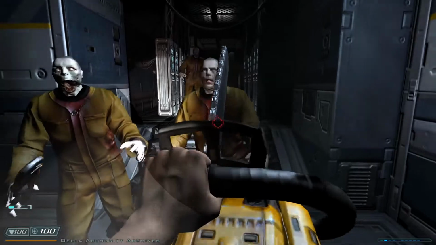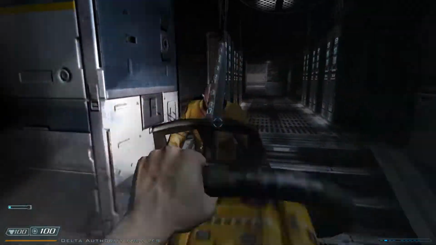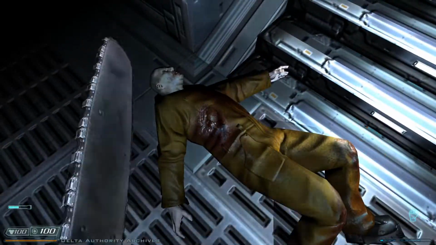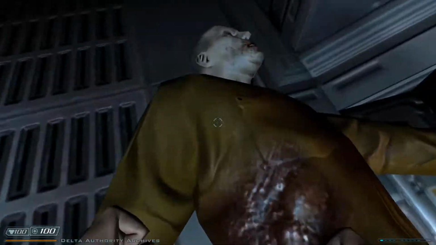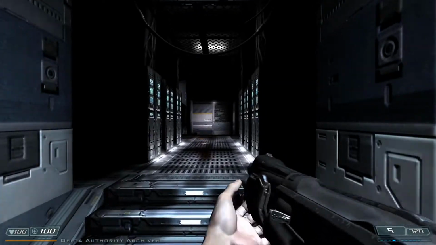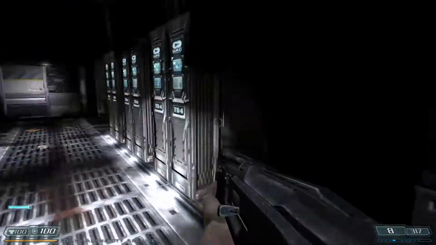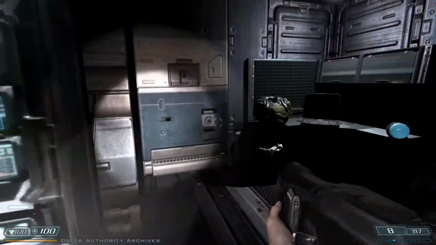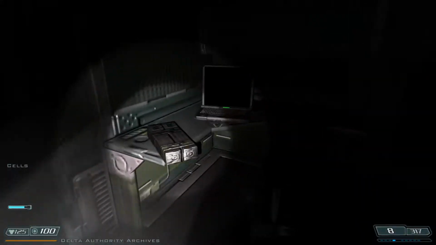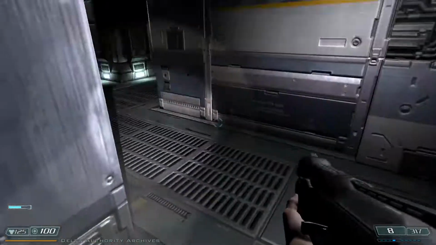Step right up to win my chainsaw. What? You're the next contestant on... Oh, he didn't chop up. You didn't chop up. There we go. Okay. Whew. Boy, oh man. Anyone else want a hug? I'll take that armor. I'll take that plasma. I'll take that thing. I'll take that clip.